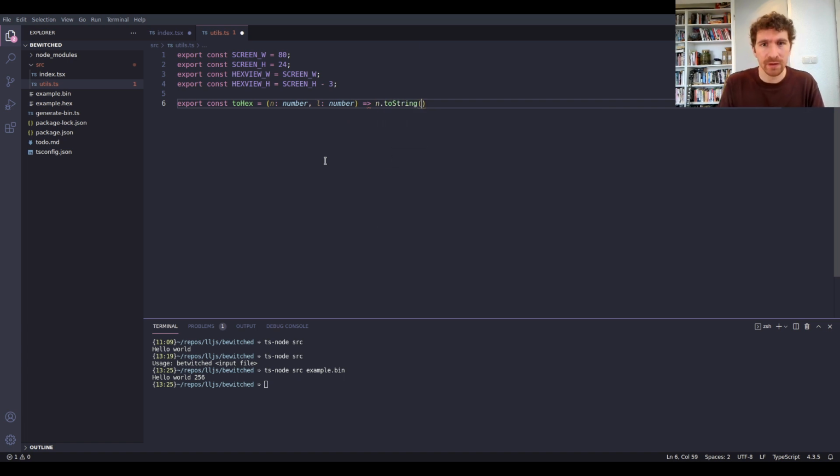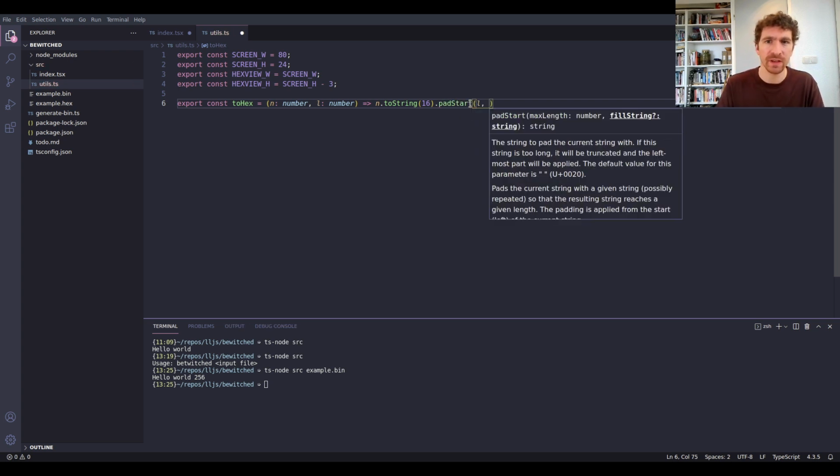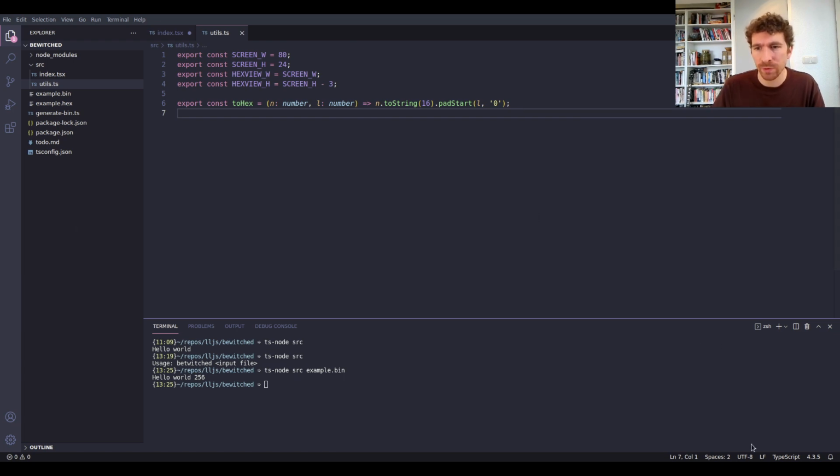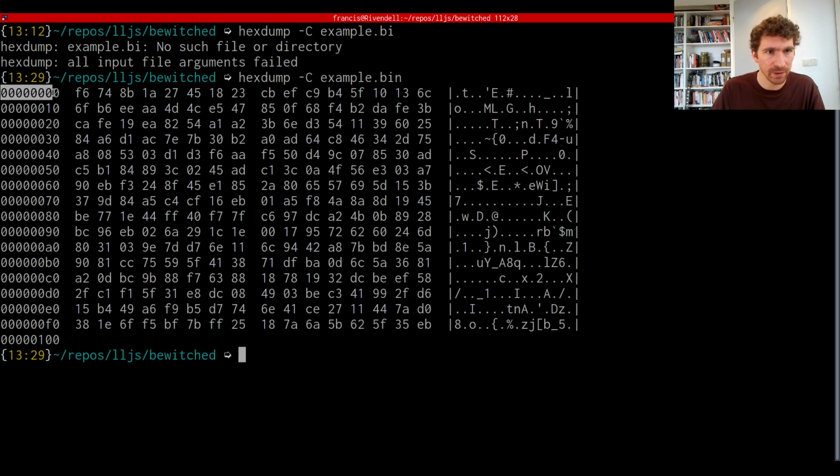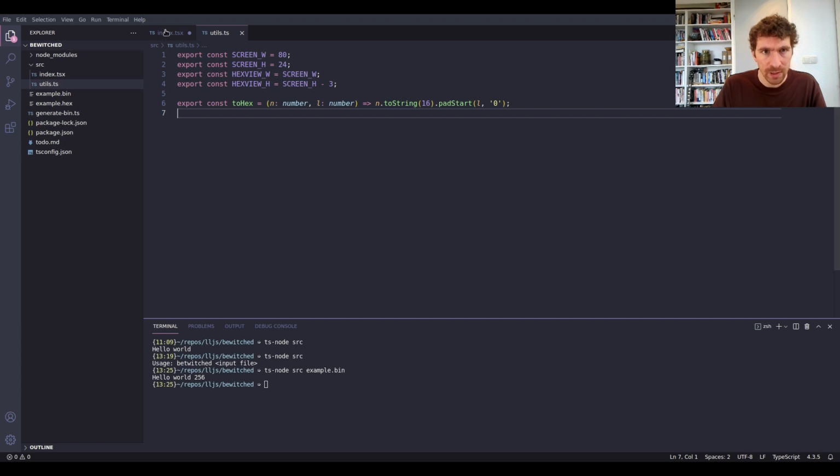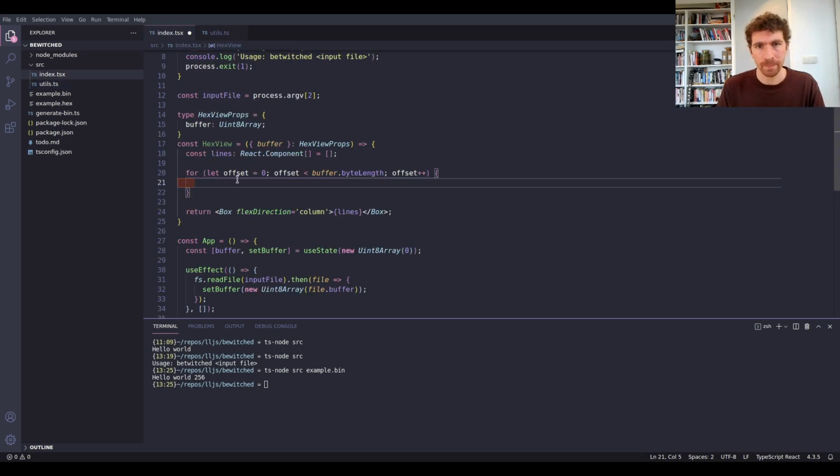The idea here is that we're going to get n into a hexadecimal string, and we're going to pad the start up until it has a length of L, and we're going to fill those with zeros. And then obviously, for offset, just like in the canonical format here, I want to show a 32-bit kind of offset. So if we only have one number here, we're always going to want to pad that up to 8. With these ones, we're going to want to pad them up to 2, right? Like in this case where we have 3 here, we wouldn't want to just show a single 3. We would want to pad it out. So that's what we're going to do with that function. It's a function I write so much now across all these different things, mostly for debugging.